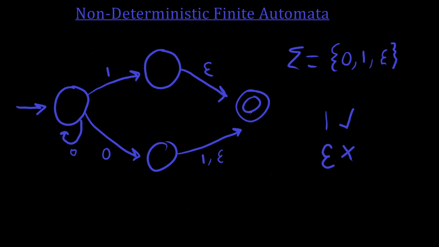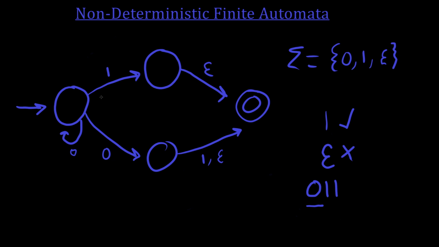Now, another example of a string that would be rejected would be 0, 1, 1. So let's do the string 0, 1, 1 next. Let's process the string on the NFA, and we're going to figure out why this string is rejected. So let's start at the start state, and we're currently on the character 0. So we need to consume this 0 character. Now, notice that there are 2 possible paths we can take. We can take the path to this bottom state and the path back to the start state.